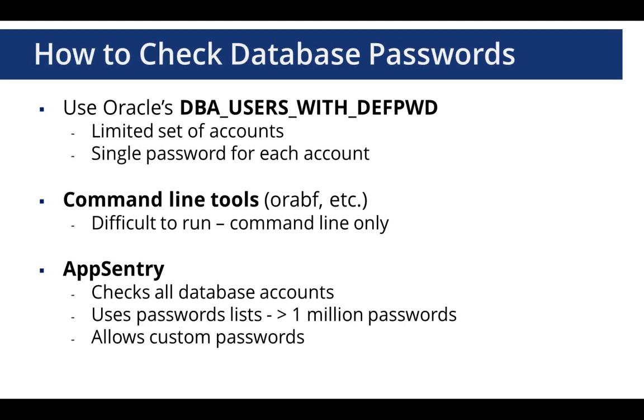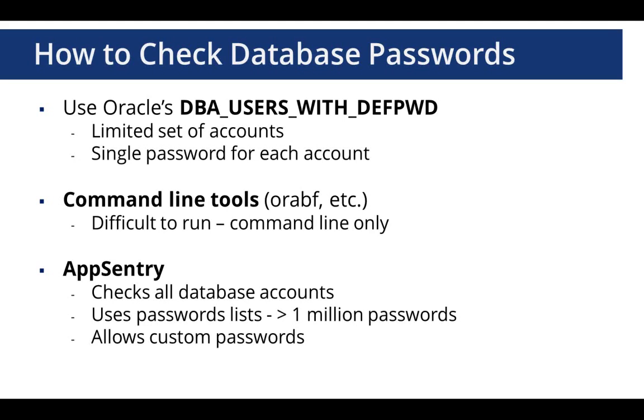So if Mary from accounting has a database account, it won't check her password. In order to do that, you need a third-party tool. There are a number of command line tools out there. If you look up a tool in Google, a BF or brute force, that's a publicly available tool that will check all the account passwords and run multiple iterations. It'll check the username, it'll check against a dictionary, it'll check all combinations under about 5 characters and things like that. These tools run very fast, so you can check millions of passwords in a couple of seconds.